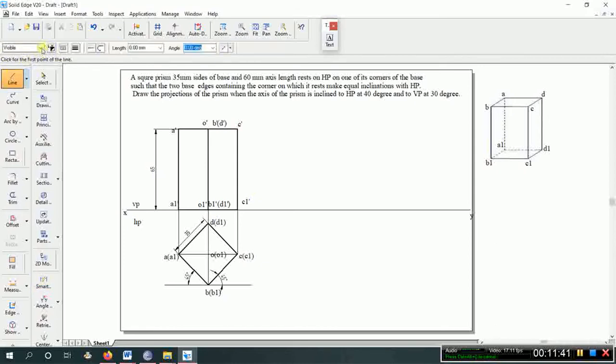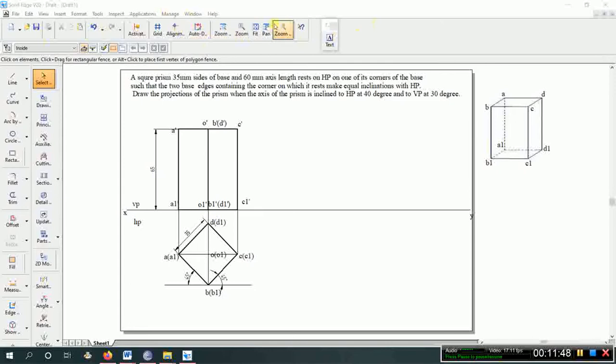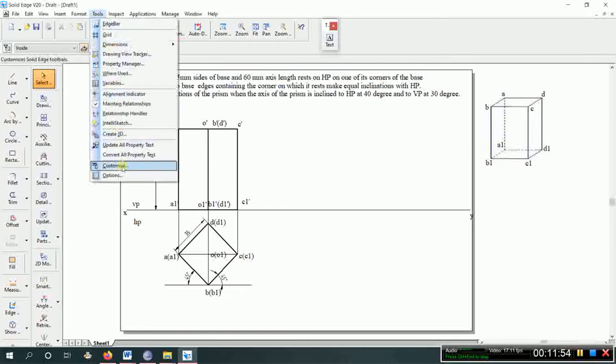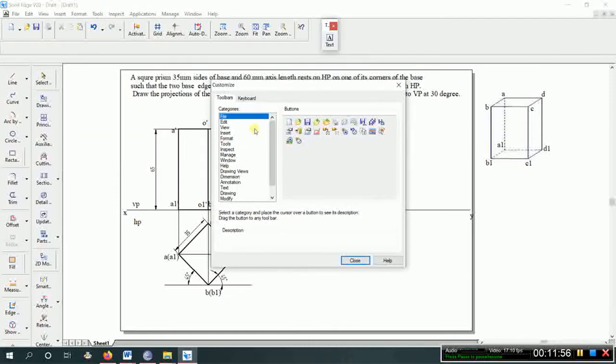in manual construction, in computer construction it will be very easy. Just go to group command. So there is no group command here. If you don't find group command, go to tools, customize, and here you can find all the tools, missing tools here. So I need group.